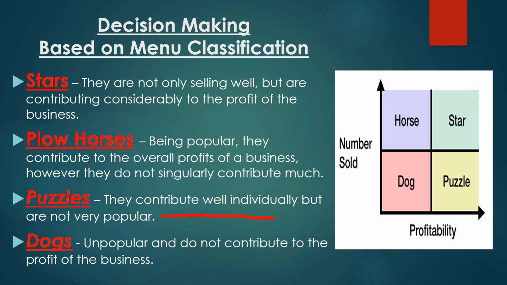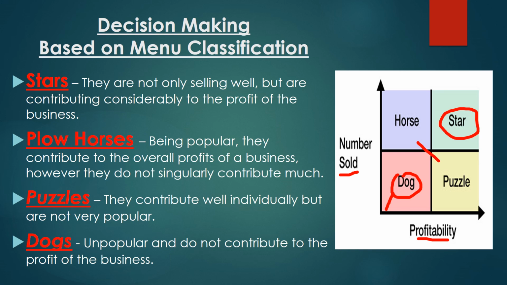And this is a visual of it here, so you can see, a plow horse, we sell a lot of them, they're popular, but they don't make us a lot of money. Whereas a star sells a lot of them, right? It's high up here, and it's very profitable for us. So we love the stars. As opposed to the dog, doesn't sell a lot of them, and it's not very popular. So it's in this far corner down in this area, so we don't really like the dog. So that's the visual. So we're looking for stars.